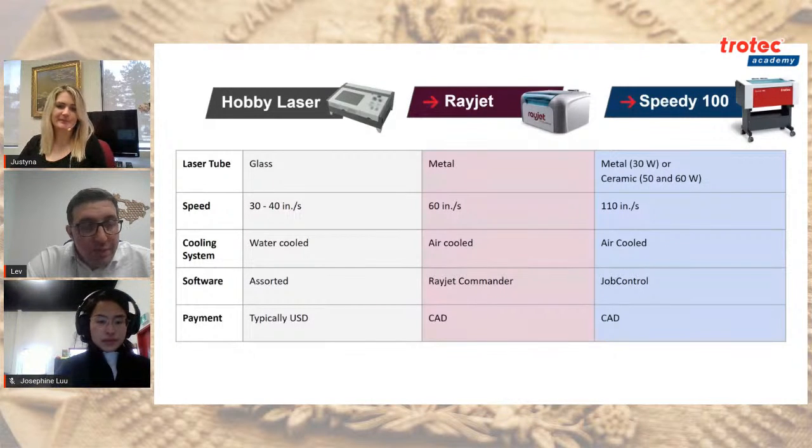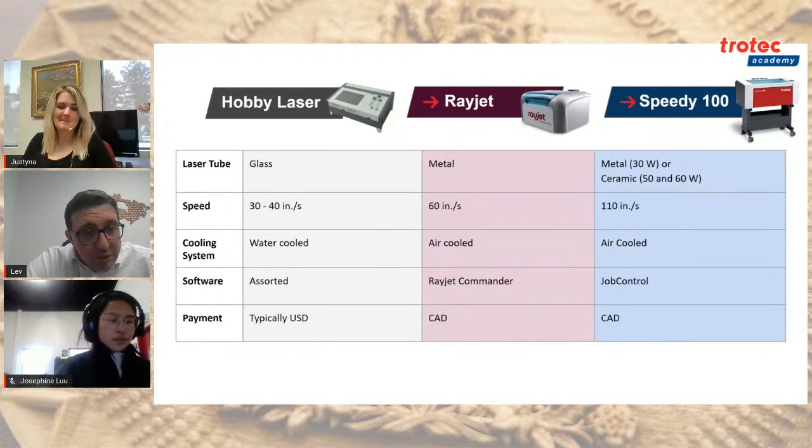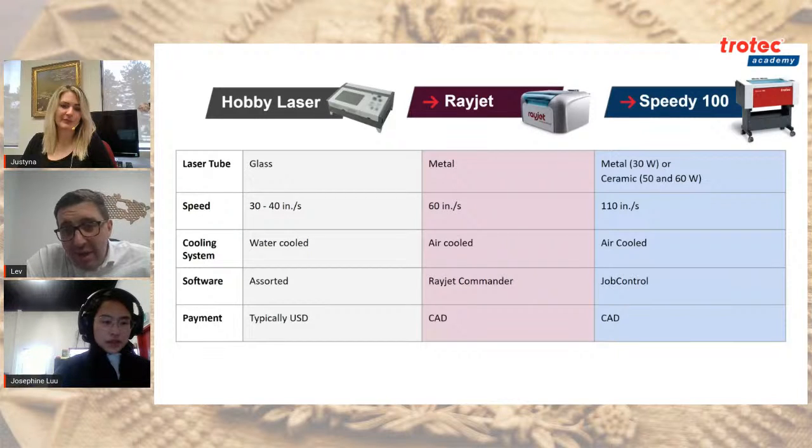Awesome. Perfect. Just a quick thing about the software. I don't know if you guys have ever used different kinds of software. I've had experience with CNC machines, UV printers and other laser machines. Having decent software that's easy to use is so important, especially in the beginning stages when you're learning and dealing with that learning curve. I really recommend checking out the Job Control webinar. See for yourself. It's one of the most user-friendly software. Obviously, I'm biased towards it, but from my objective opinion, it's one of the easier software to learn and move around.